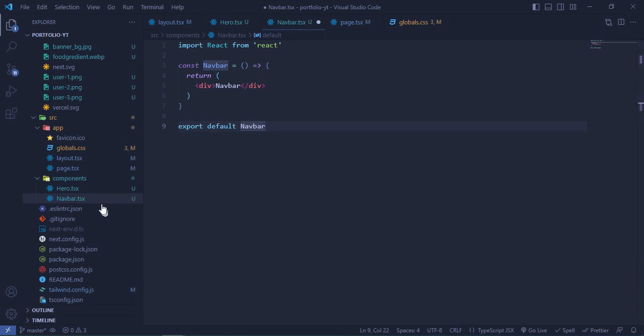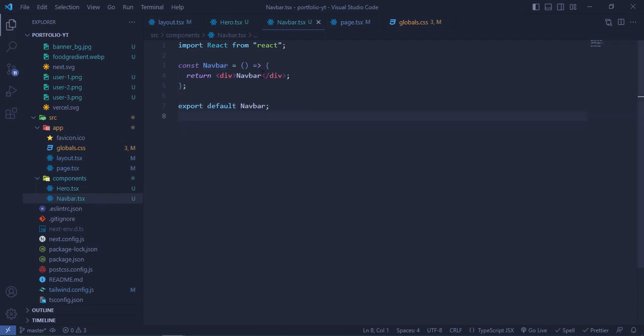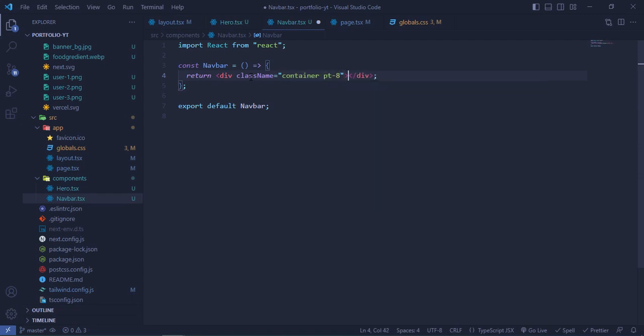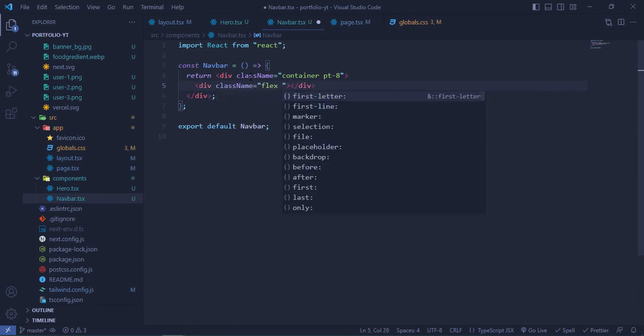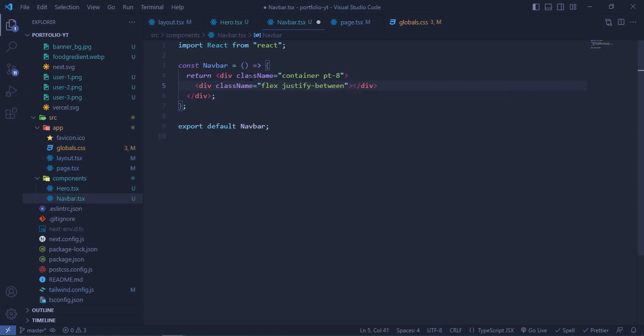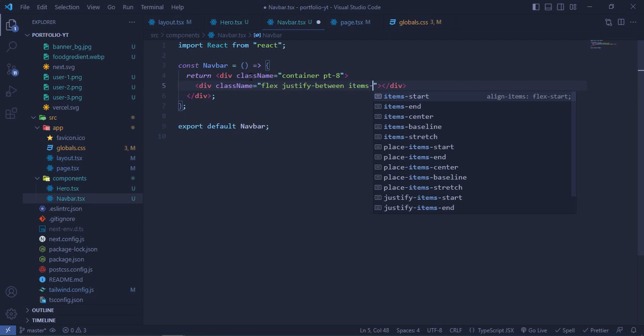And in here we are going to create our beautiful navbar. So let's go className container, and padding top 8. Then className flex, justify between, and then items center.